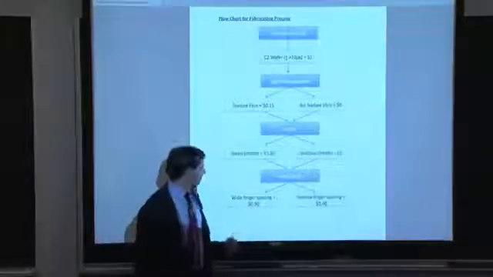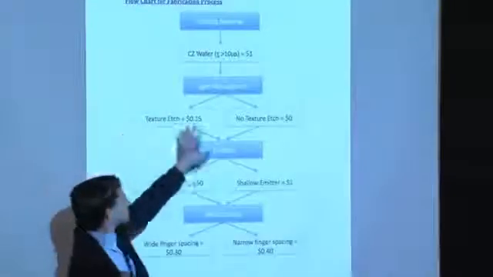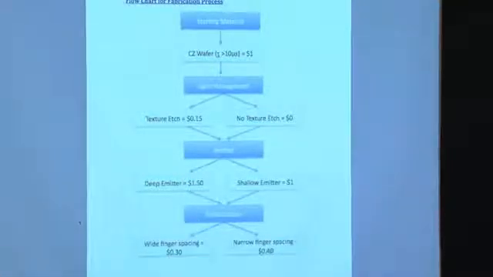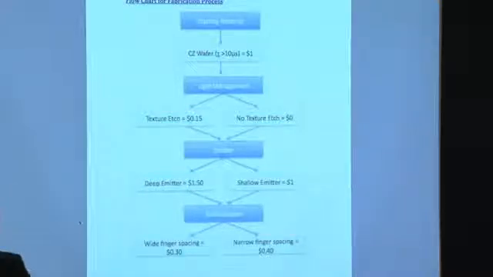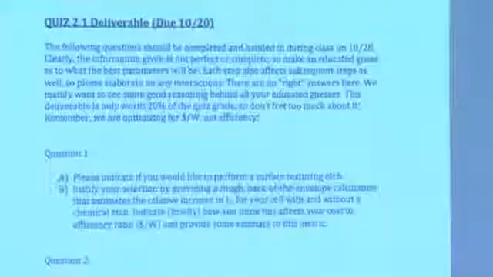And finally, narrow and wide fingers. This, you can probably guess, already pertains to series resistance and shading losses. So these are all representative of trade-offs. Trade-offs in terms of the technology and trade-offs in terms of cost. And you have all the tools necessary to calculate or estimate what these outputs should be based on what you've learned so far. And so by Thursday, what we've asked you to do is to make an estimate of what technology pathway your company is going to pursue. Remember, you want to optimize the dollars per watt. You want to minimize that quantity, which means you want to reduce the number of dollars you invest in your solar cell, but you also want to increase the watt peak that you get out of it.